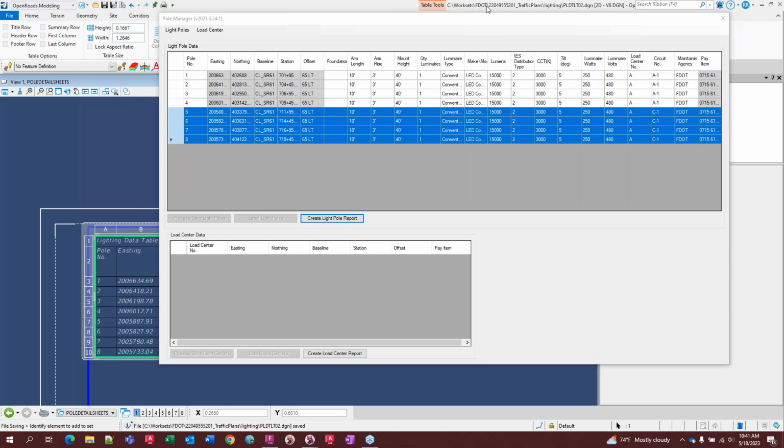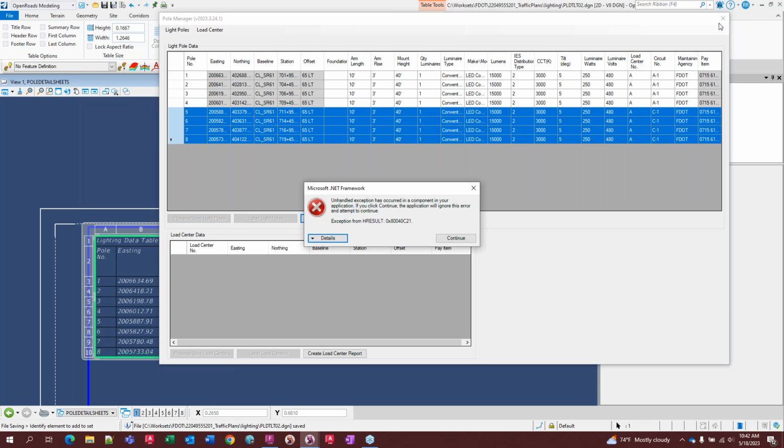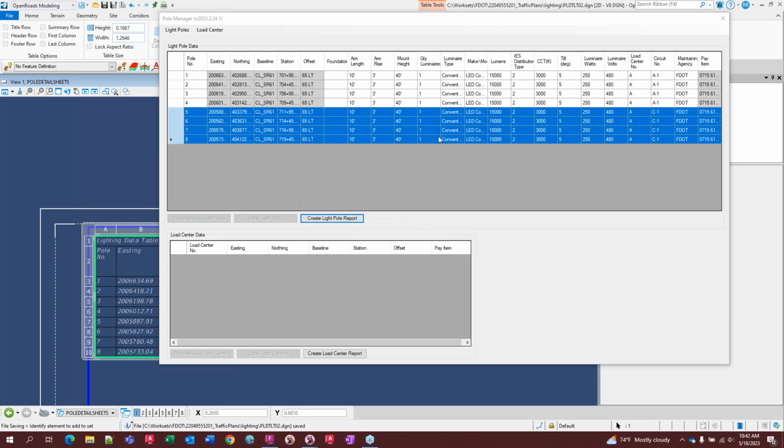Just remember, whatever order the grid on the top is, that's the way it's going to come out in the report. So what's going on here? Uh-oh. Now you broke it. Yeah, we'll have to look at that. I'll put it on my notes.